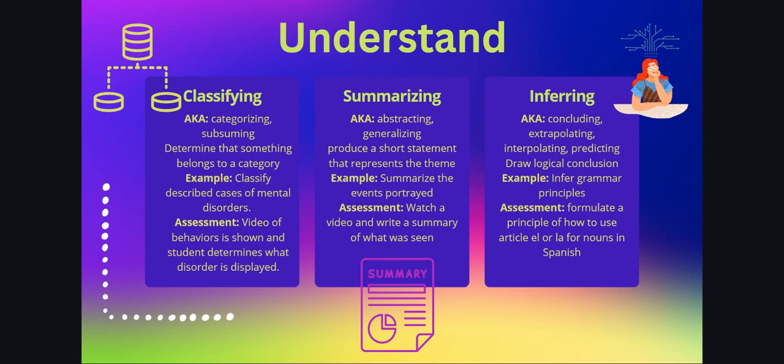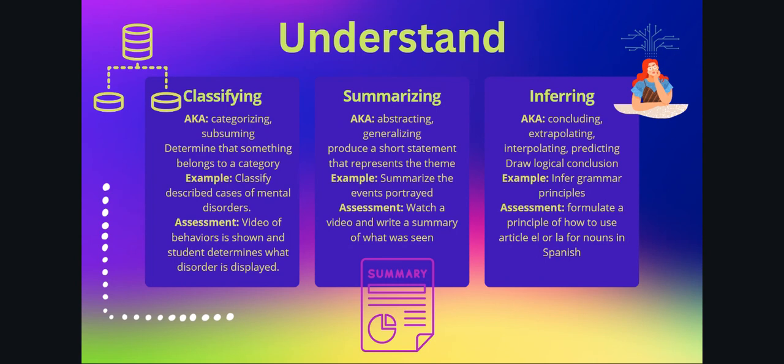Summarizing occurs when students are able to create short statements that describe the theme of the presented material. Students may be asked to summarize events portrayed pictorially, and then they watch a video and provide a summary of the events. Inferring happens when students draw conclusions from the presented material, such as being presented with Spanish grammar rules on the articles el and la.